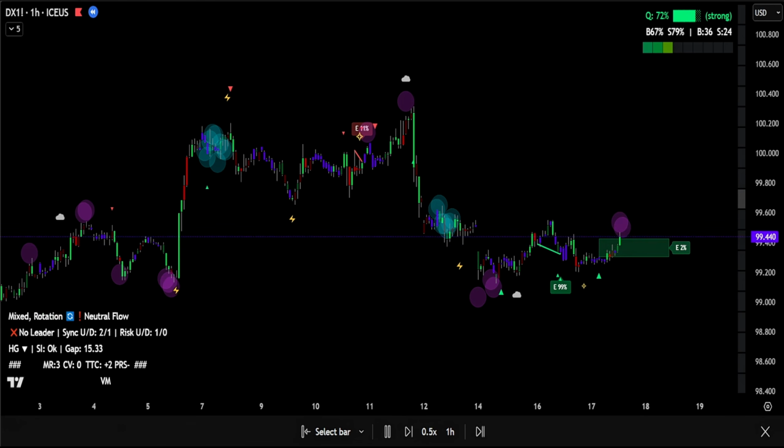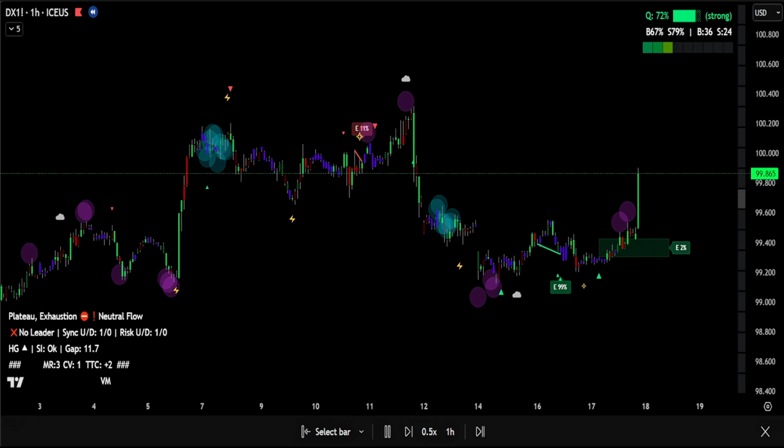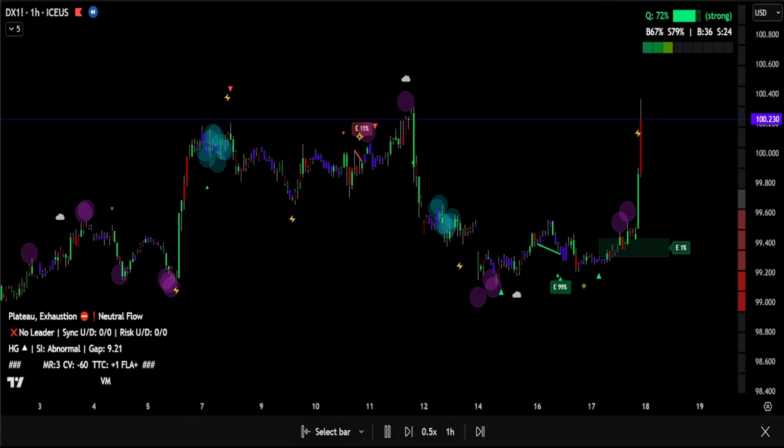As a new rally develops, purple traps appear above the market once again. Price continues making new highs, yet more volume begins to be absorbed without producing proportional acceleration. At this stage, market participants are waiting for the FOMC rate decision. Uncertainty remains elevated and buyers become increasingly cautious ahead of the announcement. Once the news is released, the market enters an explosive advance.